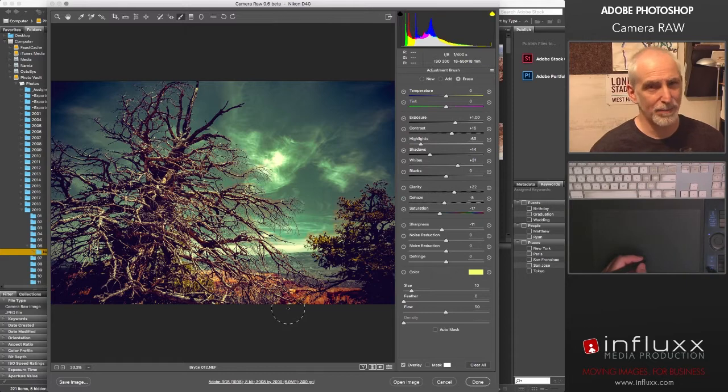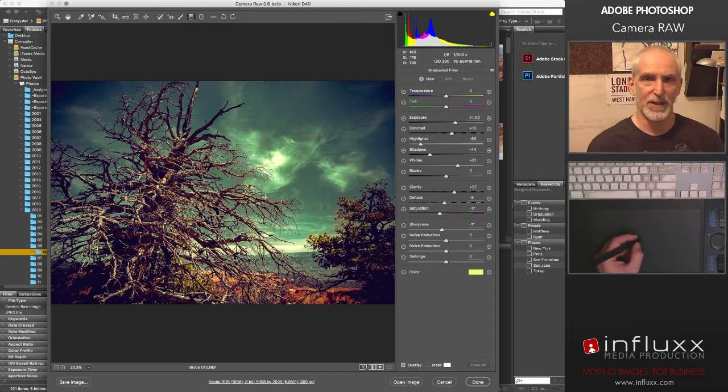I think most of the time you're probably going to do your broad strokes, your broad color corrections here, and then open it in Photoshop and do other creative, spot editing in Photoshop. But just know that these adjustment brushes are there. Again, it's very similar to some of the other digital post-processing programs like Lightroom and Aperture.